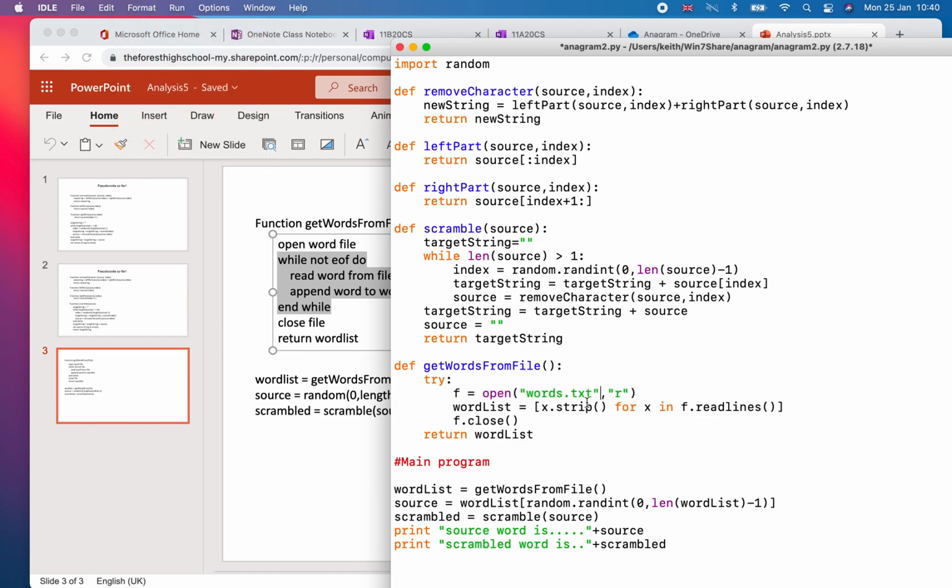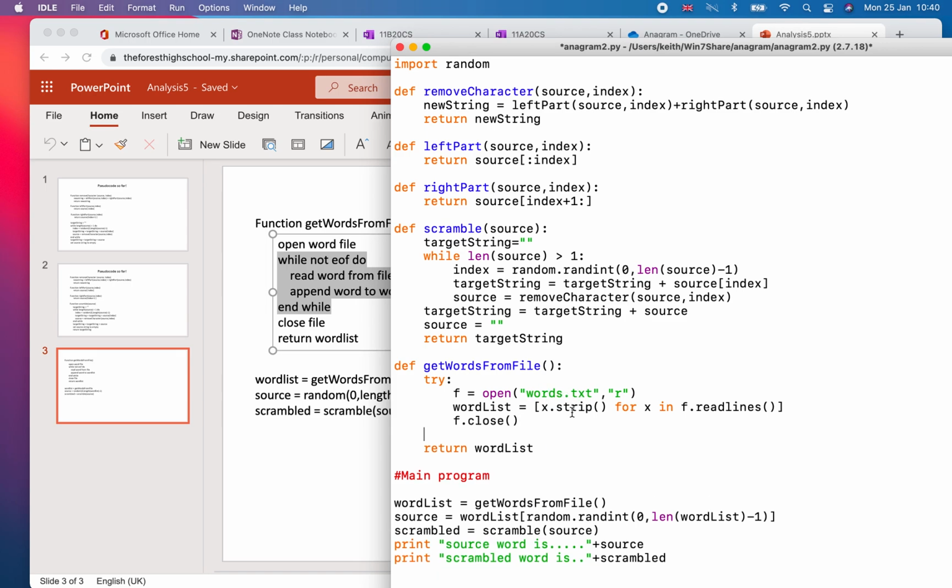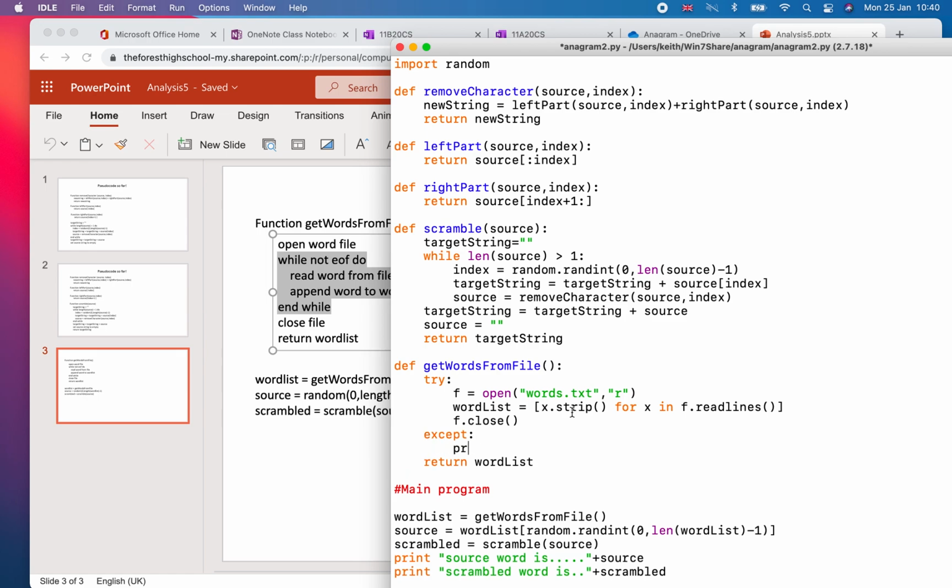So try to do this, try to get a word list from a file called words.txt, and if you can't, then print a nice exit message. I am sorry, there are no words to scramble.